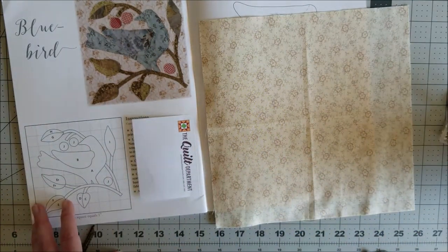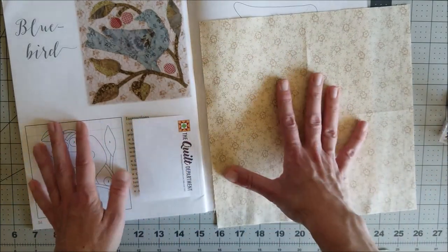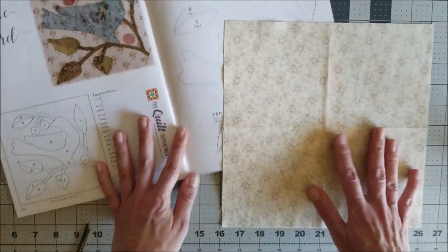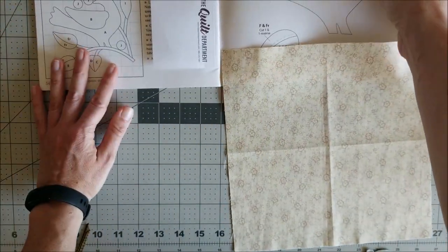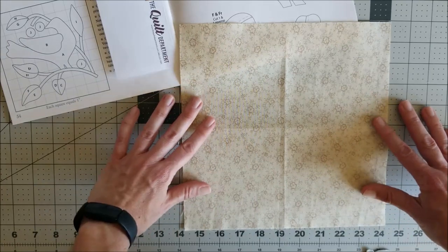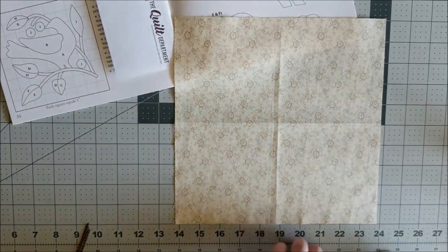So I'm going to start with working on getting the pieces down on my block. I only have so much space here under the camera, so I will try my best to get it all in. I think what I'll do is maybe put my grid right here and then keep it so I can have my inches here, my reference.